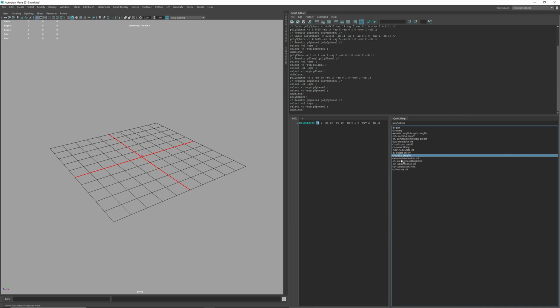So remember, it's the dash, then the flag, then a space, and then the value, or the number in this case, that we're going to set that flag to. This is a radius, so we can set it to any number we want. Let's change this to just 10.